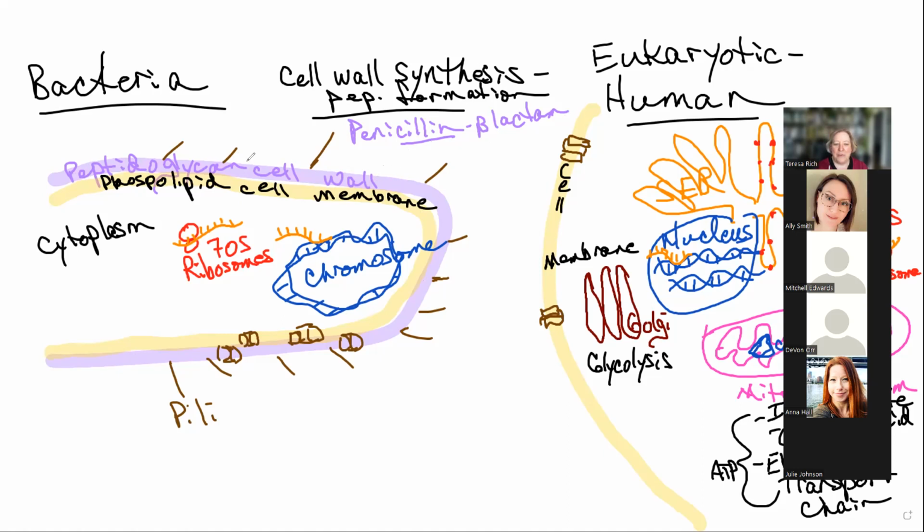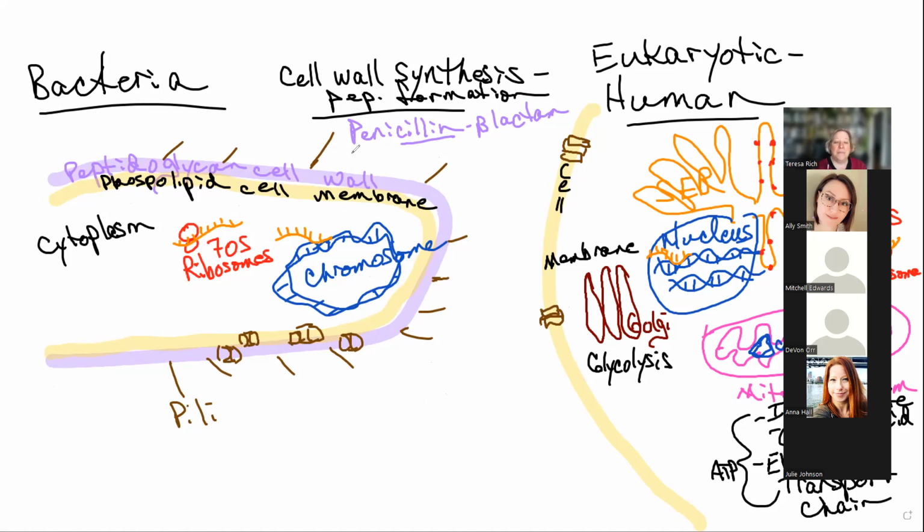What's going to happen when you stop a cell from being able to make more cell wall? Won't they lyse? They will lyse. Yep. So one of the things to consider, though, is that it's mainly effective against bacteria that are rapidly dividing, which, you know, most of the time when you're talking a pathogen in the human body, they are dividing as fast as they possibly can before they get out. Okay. But there are some bacteria that are very slow growing and the beta-lactams are less effective against them.